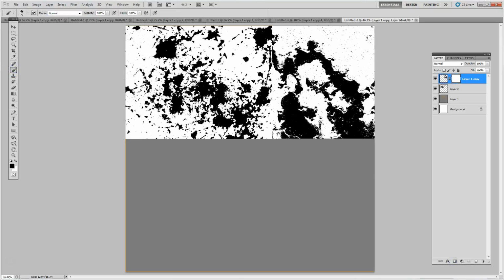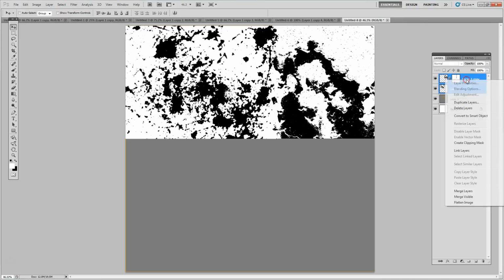I'm using an irregular brush, and so we can kind of soften these edges up just a little bit here so they don't look so stark. Okay, that looks okay. All right, so we're just going to go ahead and merge these two together.